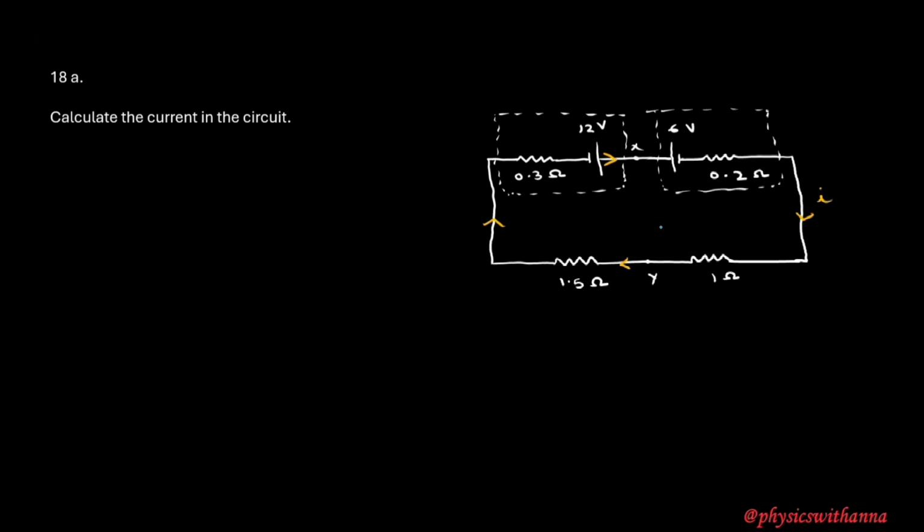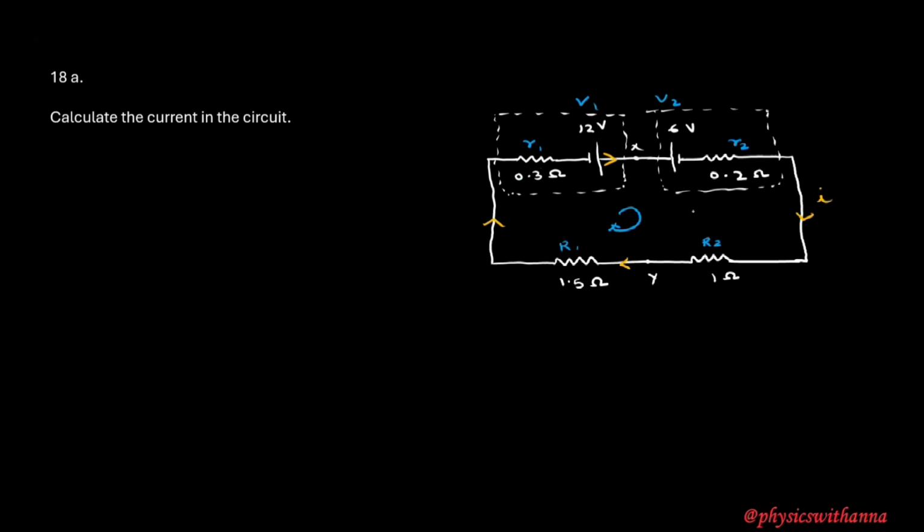Then we choose the direction of traversing. Again, you can choose it to be either clockwise or counterclockwise. I will choose it to be clockwise, in the same direction as current. You can label the resistors and the battery. We can call this V1, V2. This will be small r1, r2, small r because these are internal resistance of the battery. And this can be capital R1, R2 because they are external resistors.